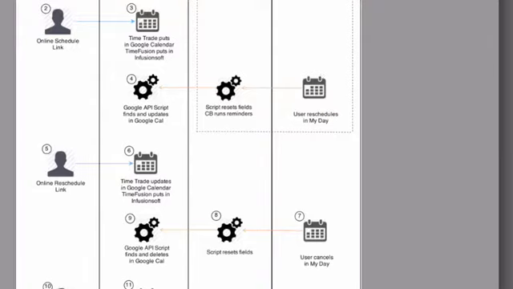This is Time Trade and Google Calendar. So let's just look at what's going to happen here, and we'll start at number one, this line right here. Let's take this scenario where the assistant puts in an appointment using My Day. So she goes in, she puts in the appointment.